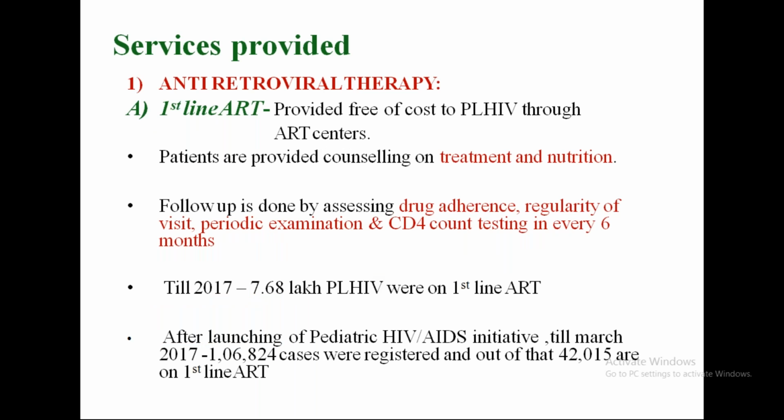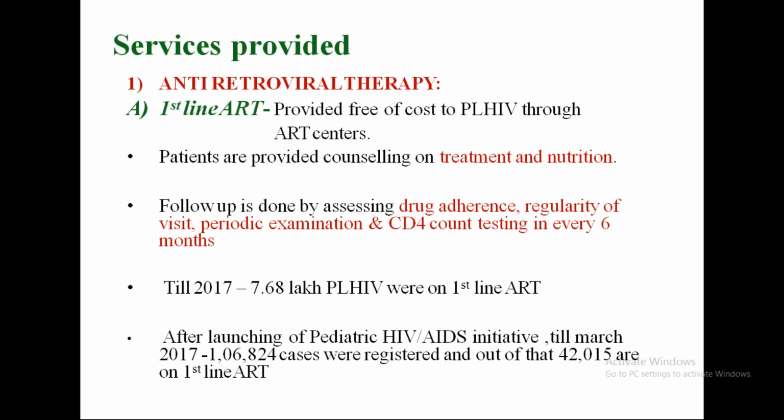So antiretroviral services provided, that is antiretroviral therapy. First line ART is provided free of cost to PLHIV through ART centers. All the centers will provide free of cost treatment, and for inpatients they will provide treatment as well as nutrition, and counseling will be given. Follow-up is done by assessing drug adherence, regularity of visit, periodic examination, and CD4 count testing every 6 months. So they will see how the patient is taking the drug, how the adherence is, and whether he is visiting the clinic regularly or not, with periodical examination and CD4 counts every 6 months. They are going to measure the level of CD4 count.